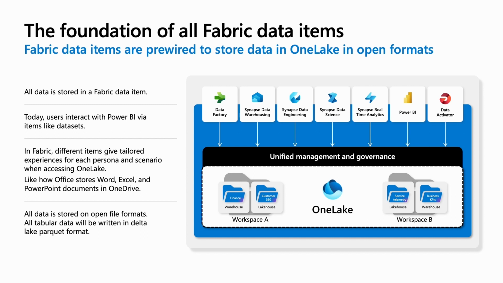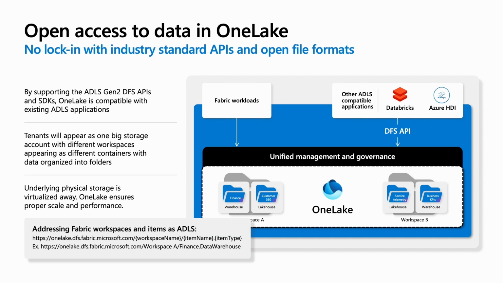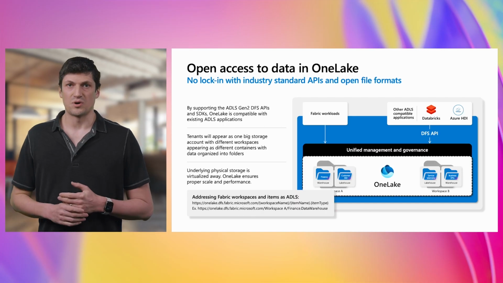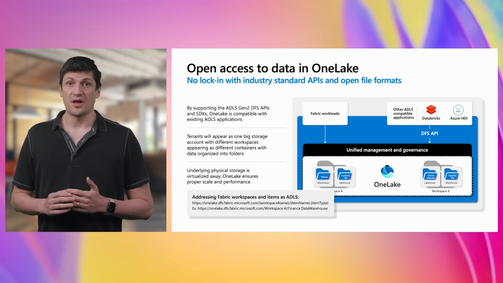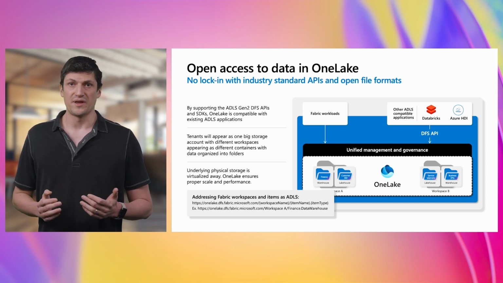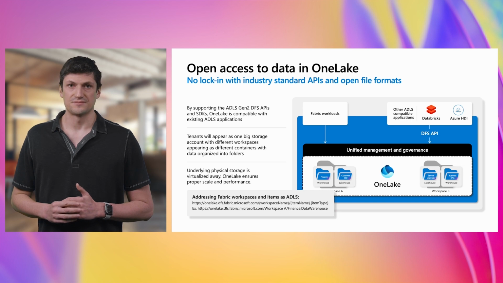How the data is stored is important because OneLake is not just a Fabric data lake or a Microsoft data lake. It is an open data lake. In addition to being built on ADLS Gen 2, OneLake supports the same ADLS Gen 2 DFS APIs and SDKs, making it compatible with existing ADLS applications, including Azure Databricks and Azure HD Insights. Tenants will appear as one big storage account, with different workspaces appearing as different containers and data organized into folders. The underlying physical storage is virtualized away. OneLake ensures proper scale and performance.